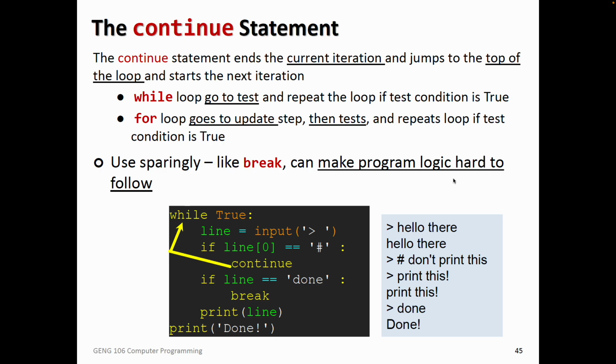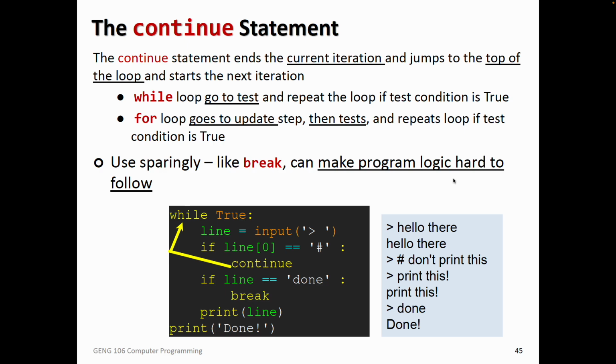So we continue here, which means that we come here and then we ask the user again. So that's why we ask the user again. And then now we print this, or we print that. The user inputs done. So now we come here. That's why we break, and then we print done with this capital D, because this is the message that we put after the while loop.